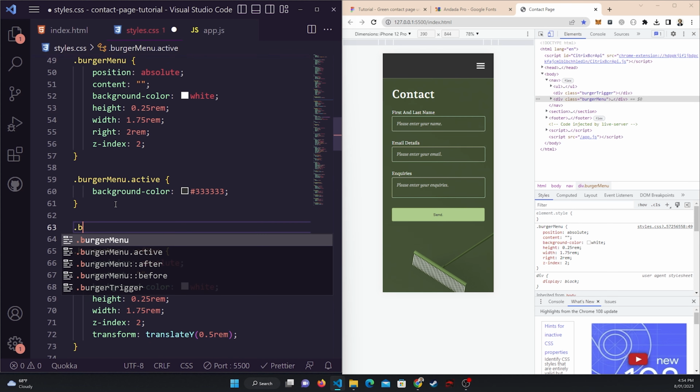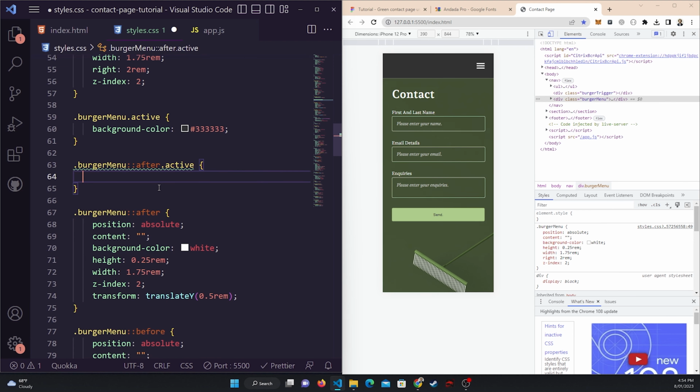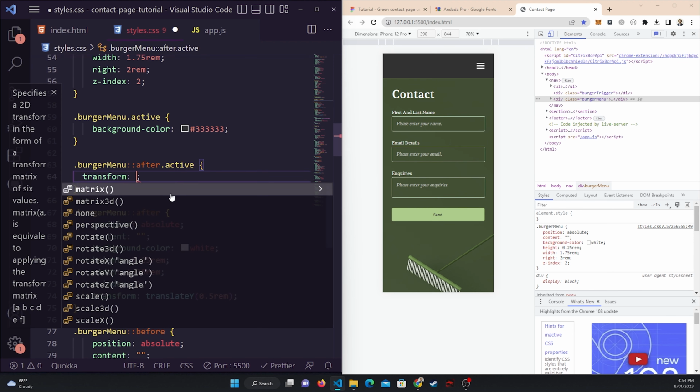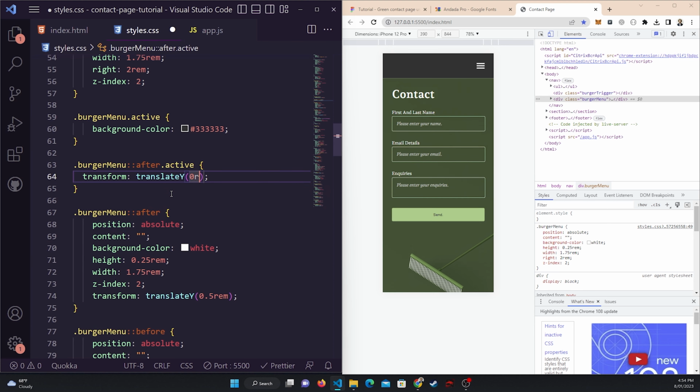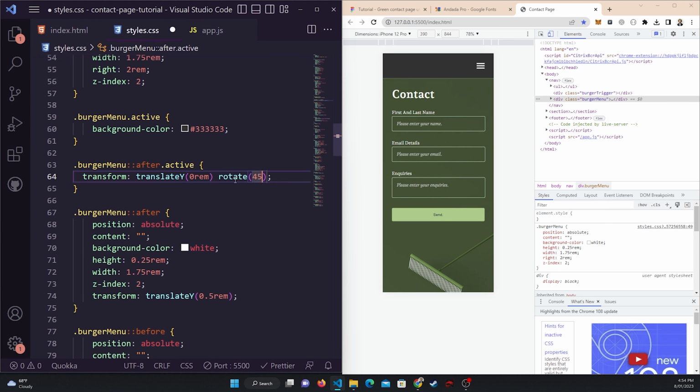And with the other two, what we can do is set the burger menu after.active. And what we can do is translate y to 0 rem, so it sends it back to where it originally was. We also want to rotate it by 45 degrees. See if that works. My bad, my syntax must be wrong.